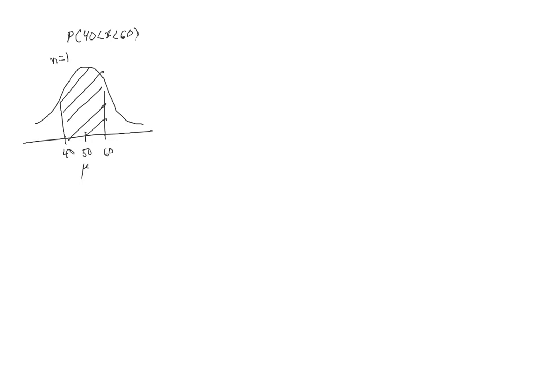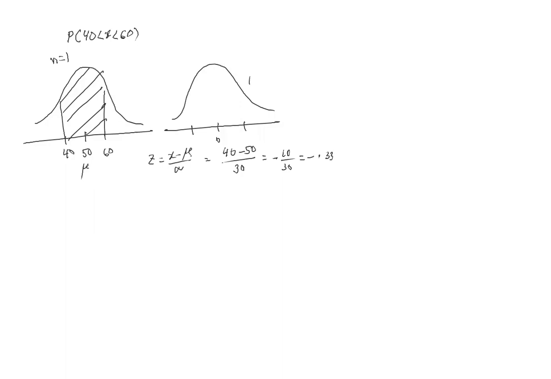Now we need to convert it into the standard normal distribution. You can see mu is equal to 0 and sigma is 1. I'm going to be here and here. I'm not going to do it all, just maybe do one. Z is equal to x minus mu over sigma. You can just do the 40. X is 40 minus 50 over sigma. Sigma is 30, so put the 30, which is negative 10 over 30, which is negative 0.33, approximately.